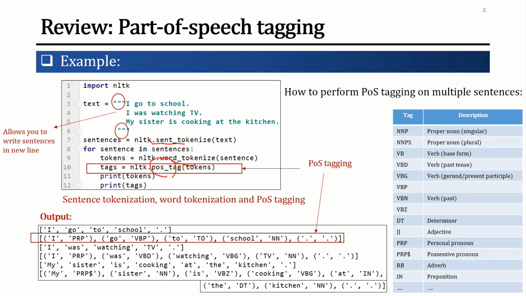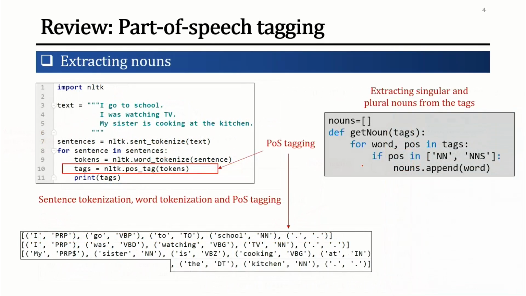As the result from this function, we obtain the POS tagging, from which we can know the part of speech for each word in the sentence. We also give a table listing the tags which represent different parts of speech. For example, we have VB, which represents a verb in base form, and VBD for a past tense verb. And from the POS tagging, we can extract words that are functioning as nouns.